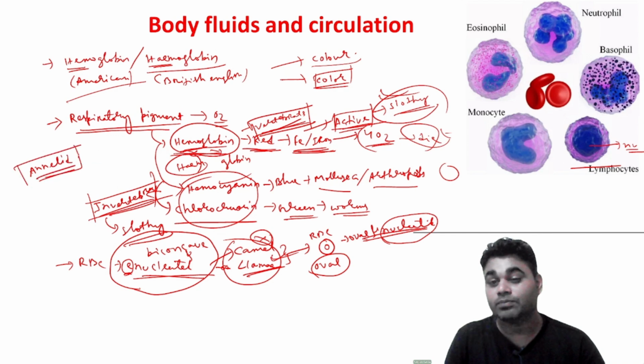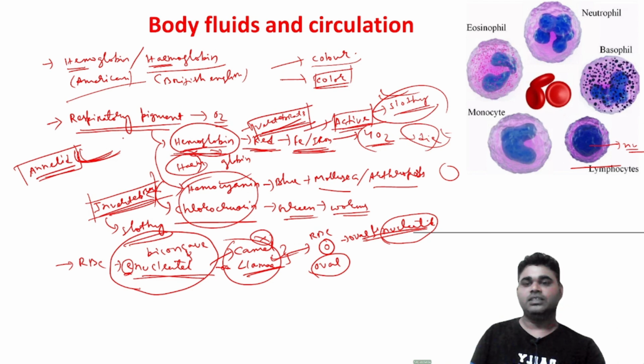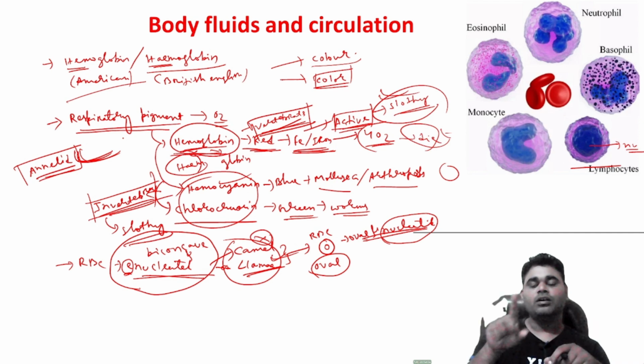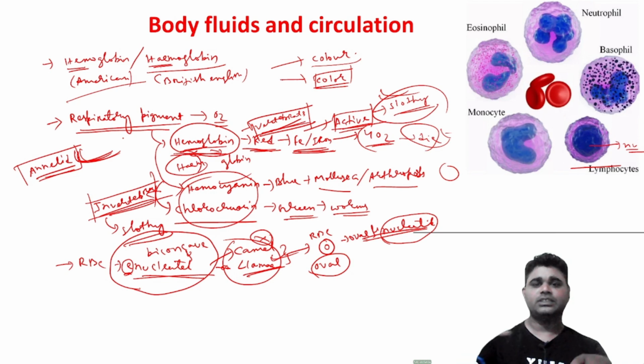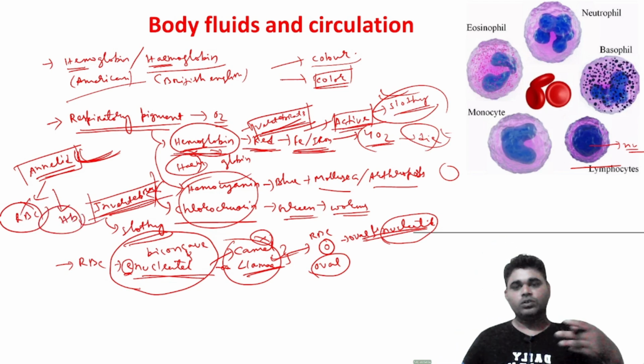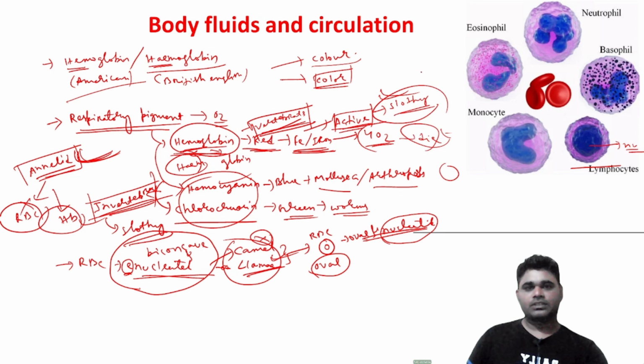It is very important, and it is asked many times in the NEET, that which animal of the invertebrates contains hemoglobin, and the answer will be the annelid. That is why if we cut an earthworm, the blood comes and the color of the blood is red because of the presence of hemoglobin. But the difference is that the annelid does not contain RBC, but it contains hemoglobin. What is the irony? We contain RBC, and the RBC contains the hemoglobin.